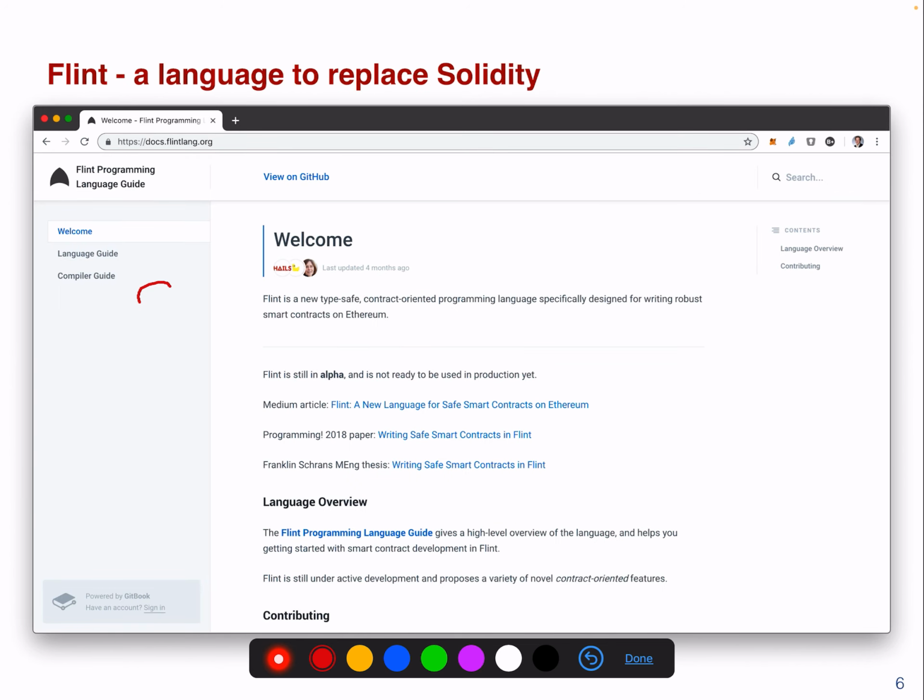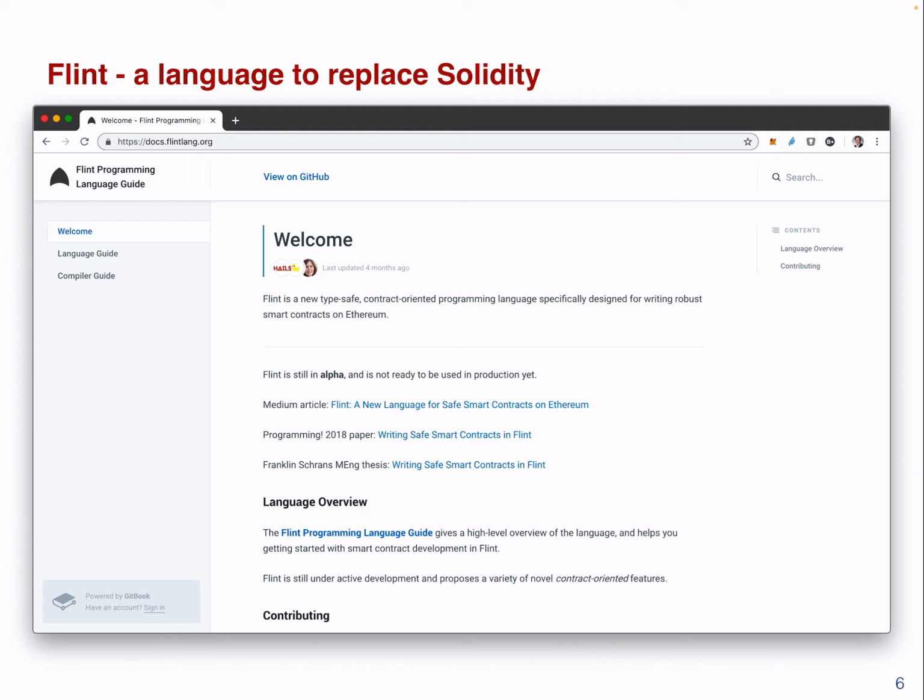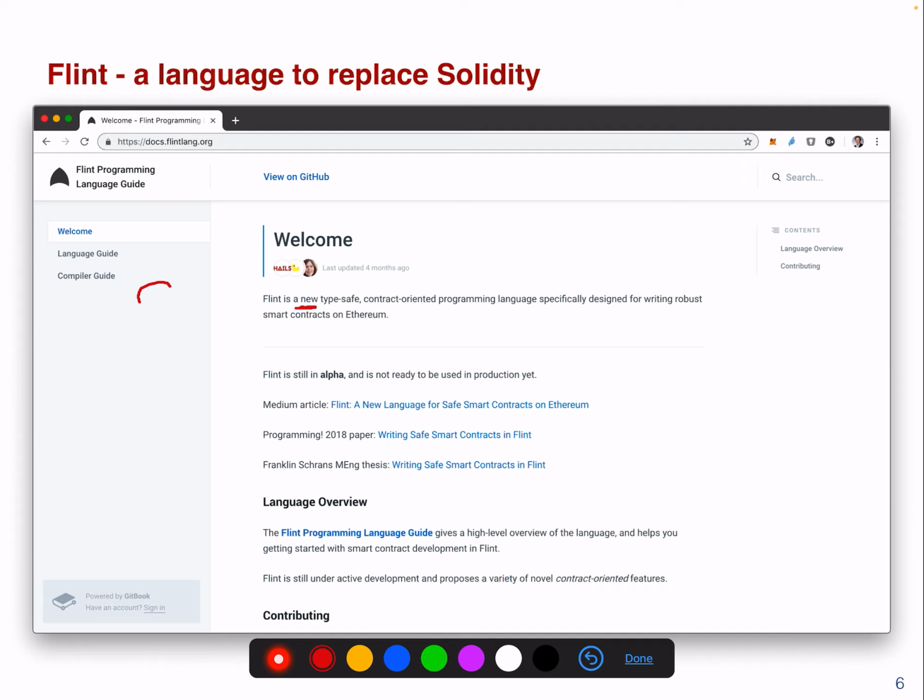Now there's also another project that was initiated by one of your fellow Imperial students. It's the Flint programming language. It's basically a new language that's built on top of Ethereum, and it's there to replace, for example, Solidity. I'm not aware of its current development, but I don't think it's gotten very far so far. It's currently an alpha version, but it's really promising to see such developments, and I would encourage you to try to develop other languages.